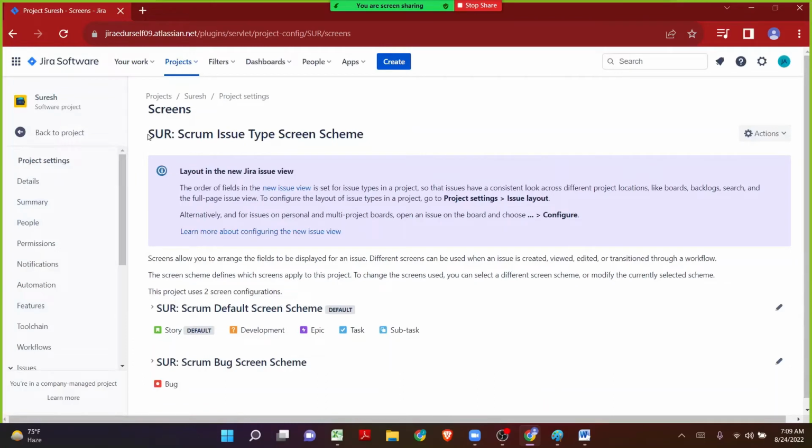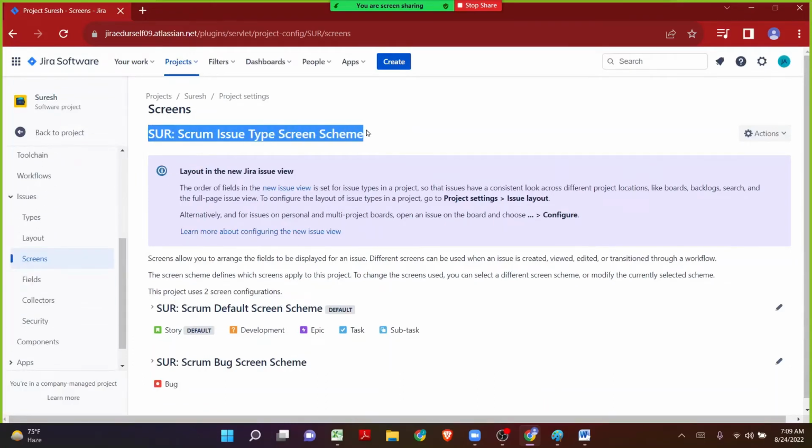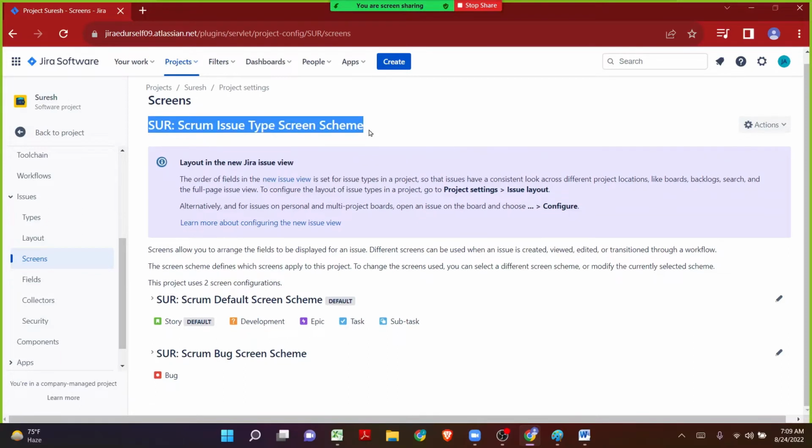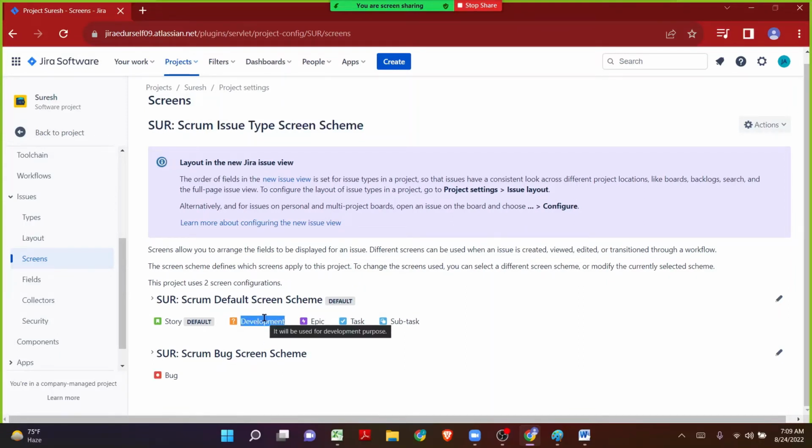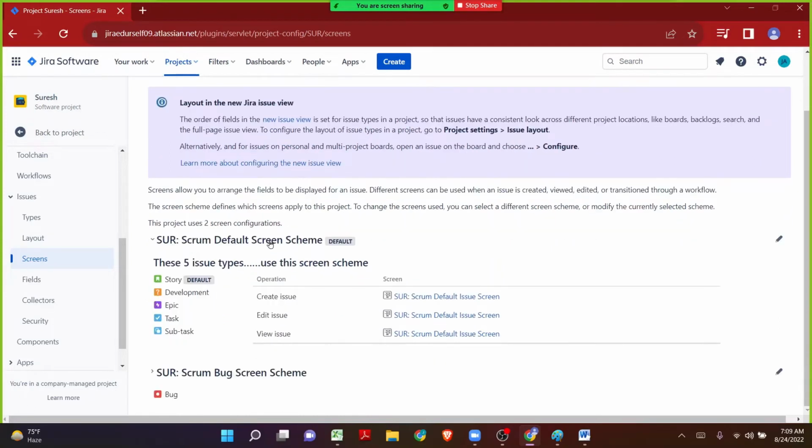Let me just quickly have a look, maybe a glance on the issue type screen scheme, so that I can keep that in mind. And now they are talking about an issue type called development. Now as soon as I see the issue type development, I currently see that this particular issue type has been mapped to one of the screen scheme, which means in this particular screen scheme there are 3 screens.